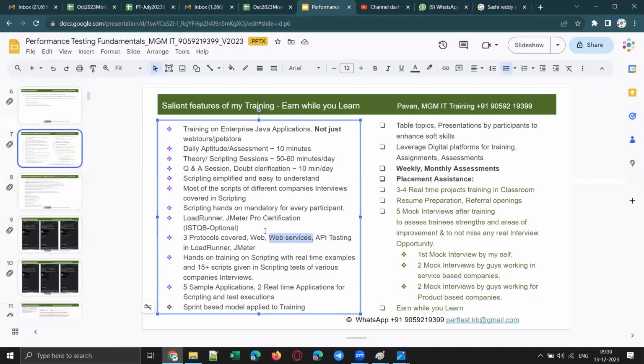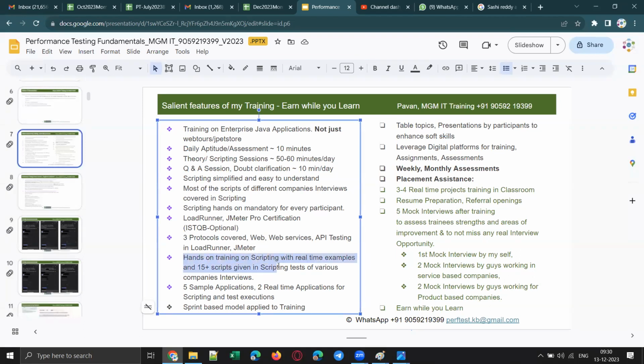Now, we spend almost 1 month on scripting, guys, not less than 1 month. Minimum 1 month of the training will go for scripting practice only, right? And then you will have 1 to 2 weeks for test executions, and 2 more weeks for monitoring and analysis.